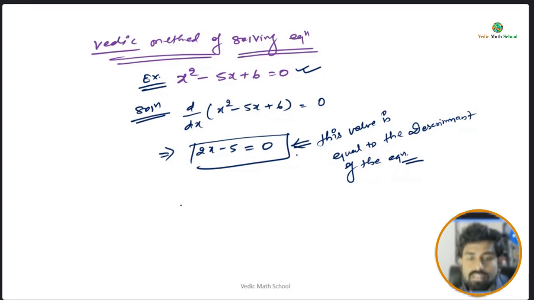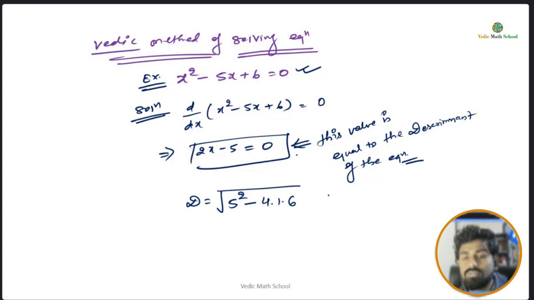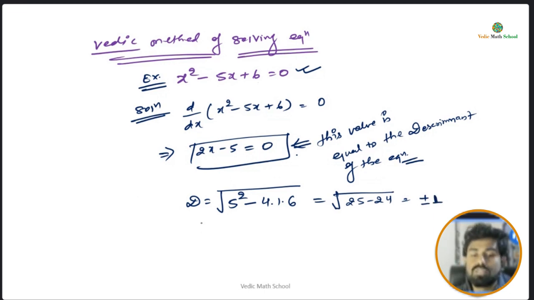So look at this. D equal to square root of b square, that is 5 square, minus, because this is the first time I'm writing, so I'm writing in detail, 4 into a, value of a is 1, and c, that is 6, all these are multiplied. So if you calculate it, you will get 25 minus 24, and that is 1. If something is written in a square root, then it will be plus and minus, it can be plus, it can be minus. So what you will get, D equal to plus minus 1.